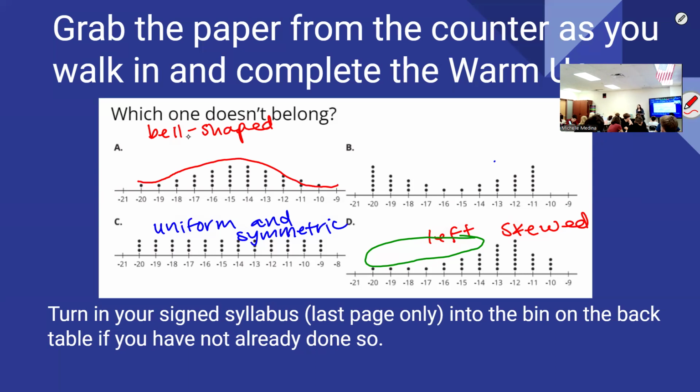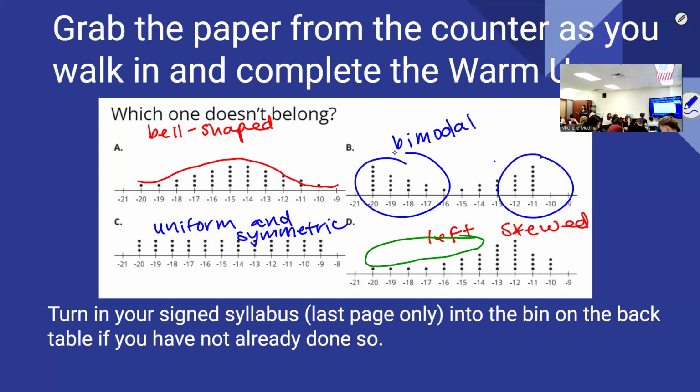Are there any other words we could use to describe this one from our list? Table 8. Can it be bell-shaped and something else from our list? It's not uniform. Uniform would be more like graph C, where it's like all the same. So try again. What else from our list? Table 8. Well, bimodal is what B is an example of. Because what does the prefix bi mean? Two. So when I have two peaks, that's what we mean by bimodal, like two peaks. It is like the reverse of bell-shaped. Okay, but bimodal, we have two peaks.